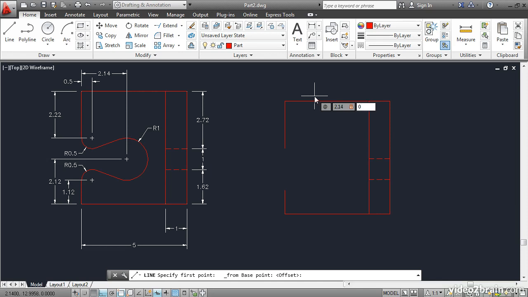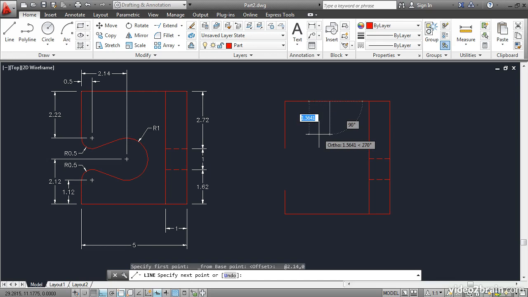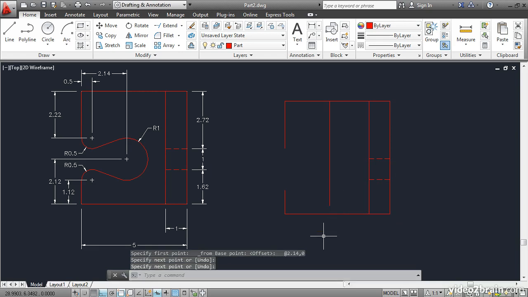What I'm doing is I'm entering relative Cartesian coordinates from that point that I just clicked. So I'm telling AutoCAD to move 2.14 units in the X direction over from the point that I initially clicked. And I don't want to move up or down in the Y-axis, so I'm typing 0. I'll press Enter, and the line is begun from a point 2.14 units over to the right of the point that I clicked. I'll just draw this line down some arbitrary distance. I'll click and press the spacebar to end the line command.